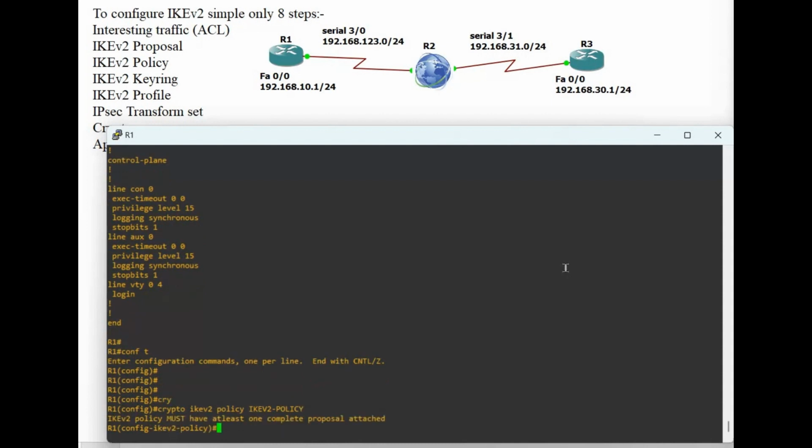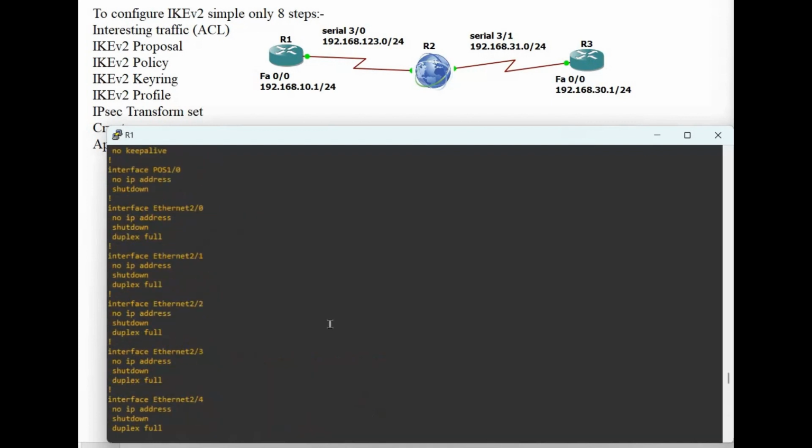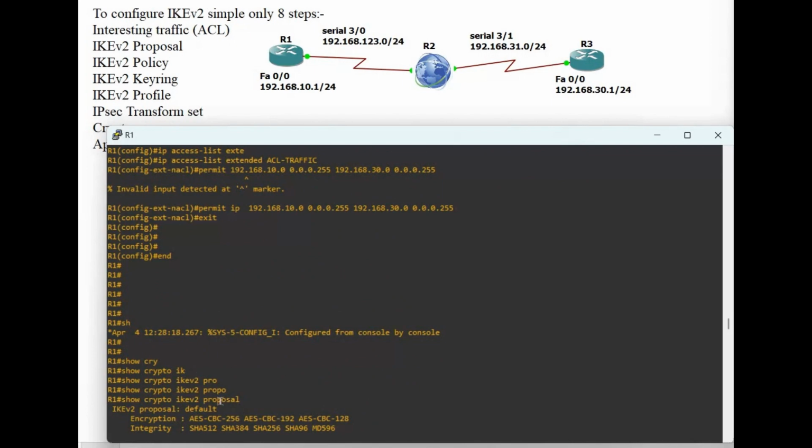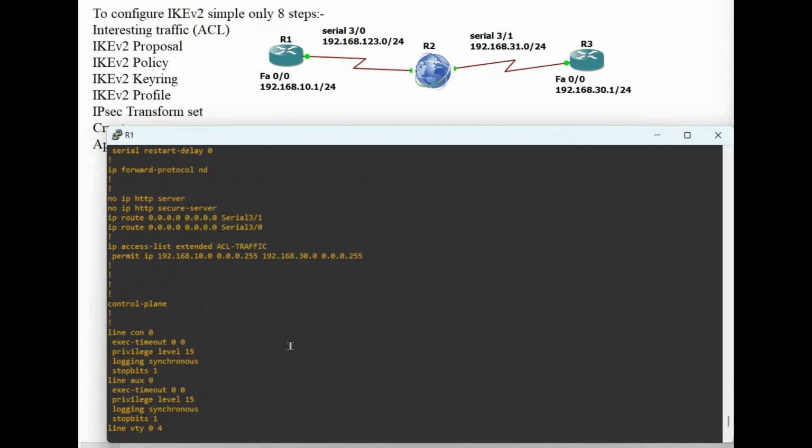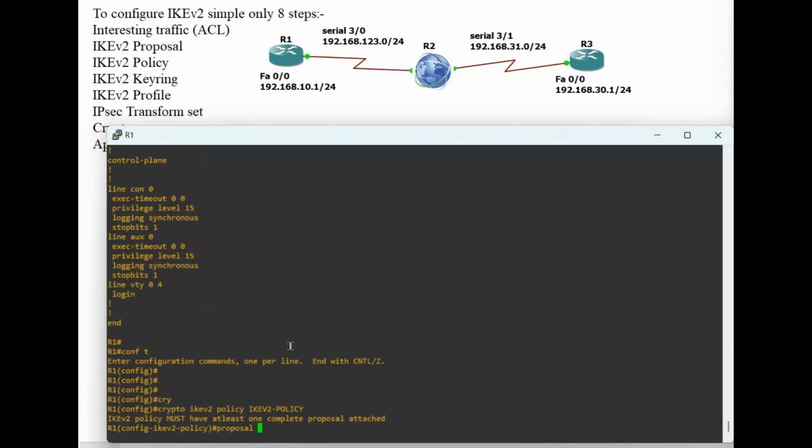Now we have to write the proposal name. What is the proposal name? We just gave it over here. The name of that proposal is IKEv2 proposal. Remember the name over here also.